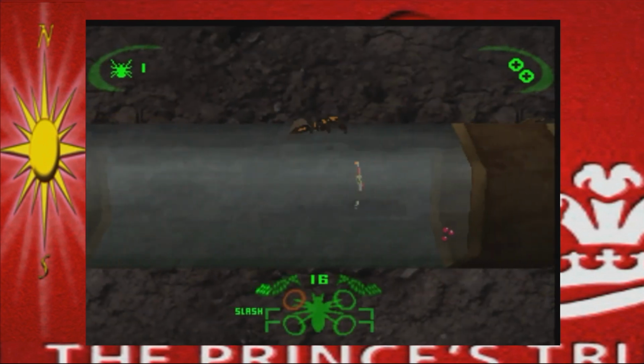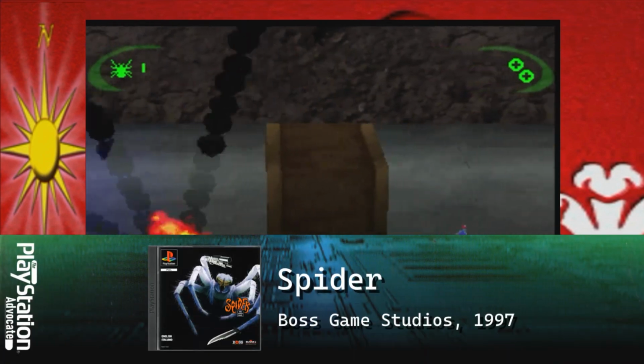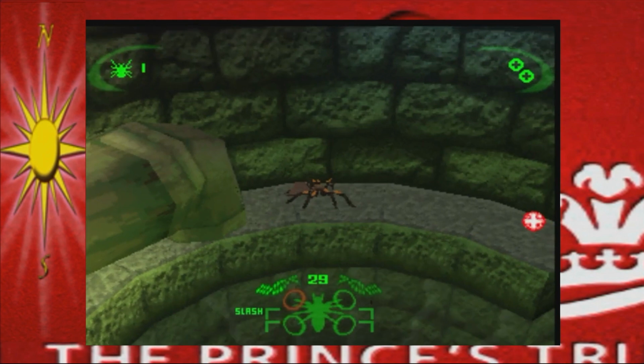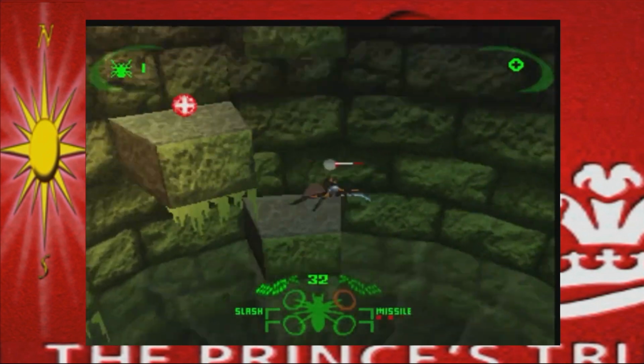The last demo is for Spider. It's a 2.5D platform game where you control a spider with cybernetic attachments that you use to overcome obstacles and deal with all the strange creatures infesting all the locales. This demo was originally on Disc 2, Volume 2.